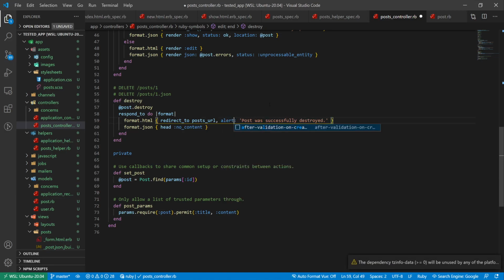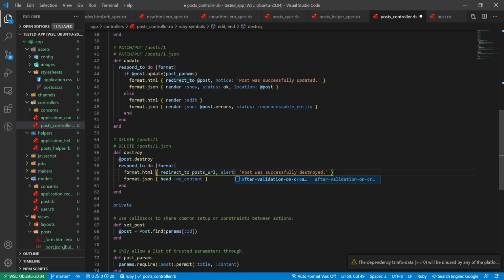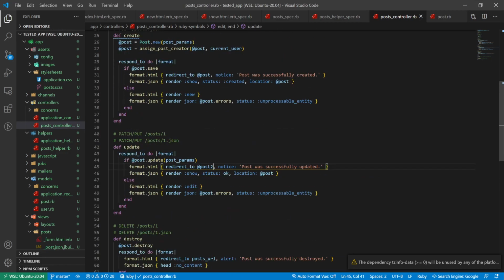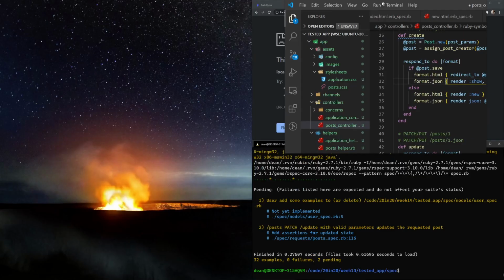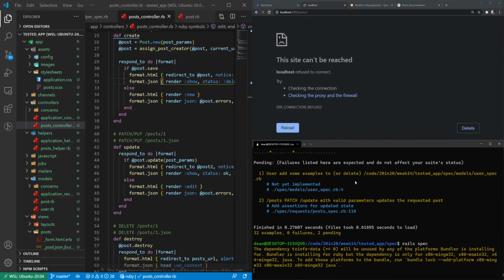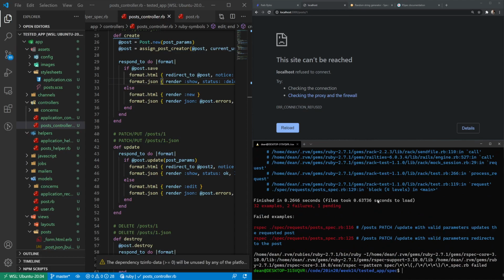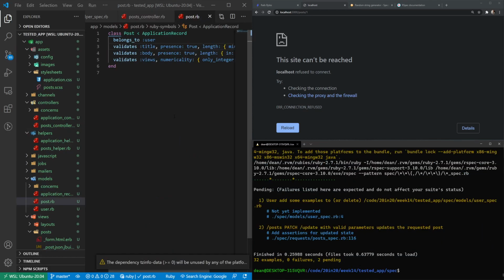So maybe this is an alert. Maybe we say redirect to @post2, and the status is deleted. Just a whole bunch of nonsense like that. If we then run rails rspec, we'll see, oh, we have 2 failures. Well, that's going to do it for this part of the tutorial. Hopefully this was helpful, and I'm now going to move over to the outro video.